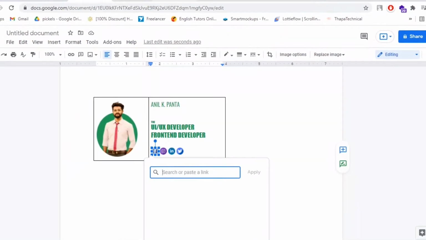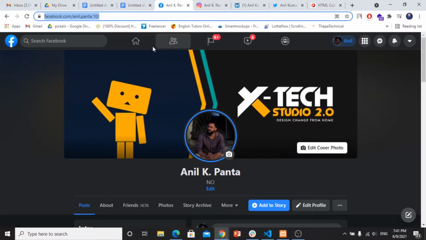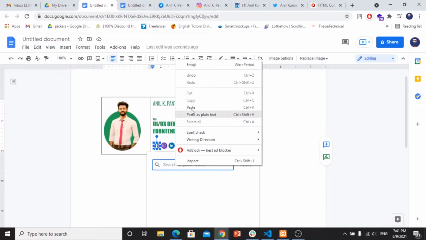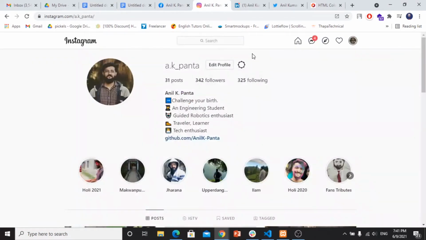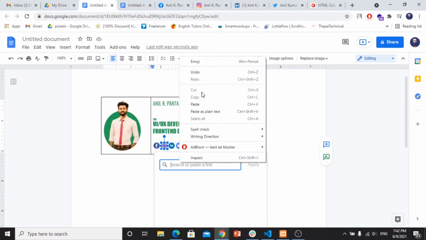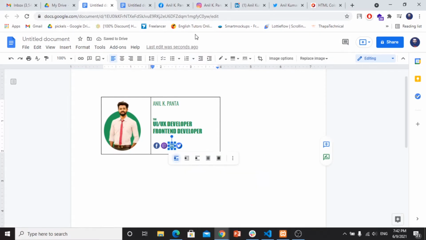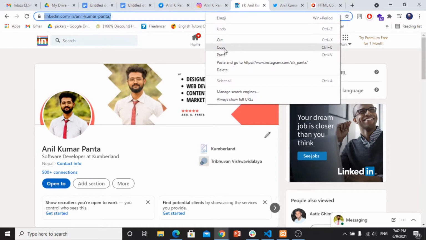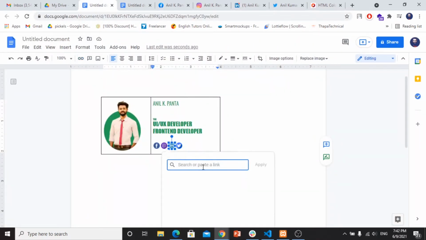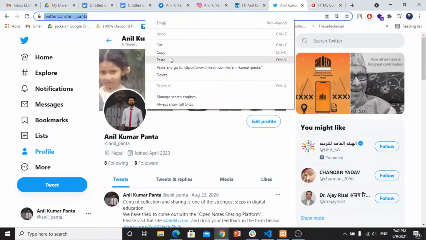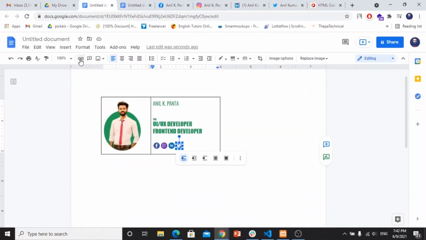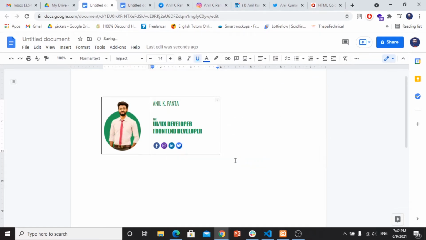By doing that, it will make my icon clickable and redirect straight to my social media profile. We can give spacing between those icons.